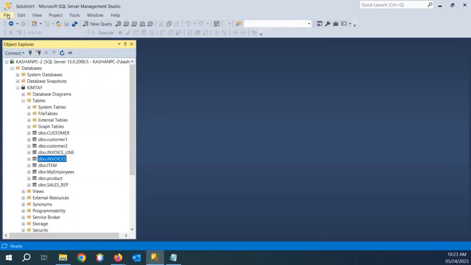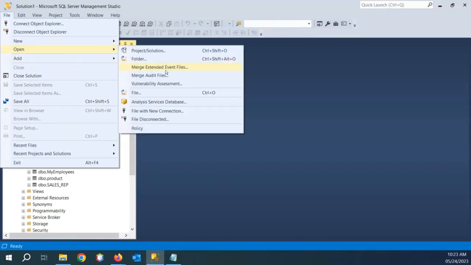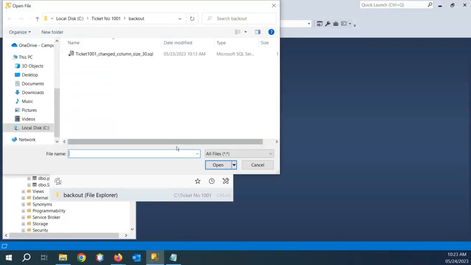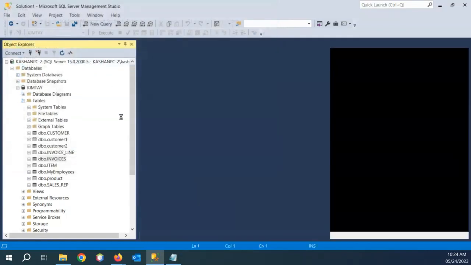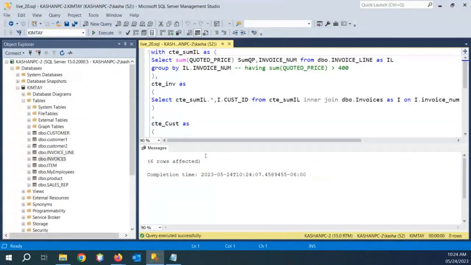So I'm the implementer. You said, okay Kashan, can you run this script in the live environment? Okay, give me that script, please. Open, file. Where is that path located? Okay, paste that path. Go to that path. Implement this to the live. Open this up. Make sure this is there. Execute. Done. Okay, 6 were implemented because I removed the having clause.